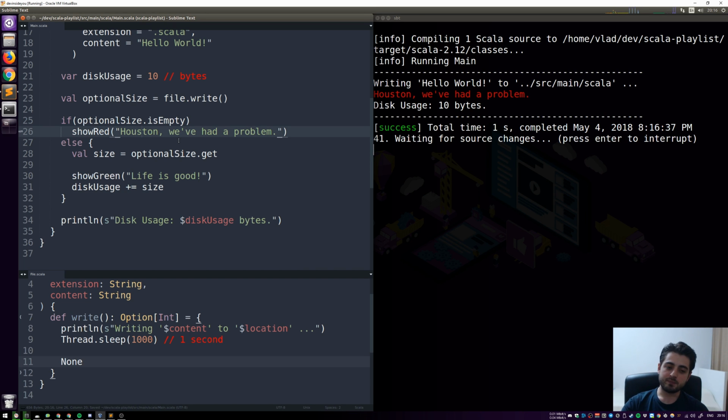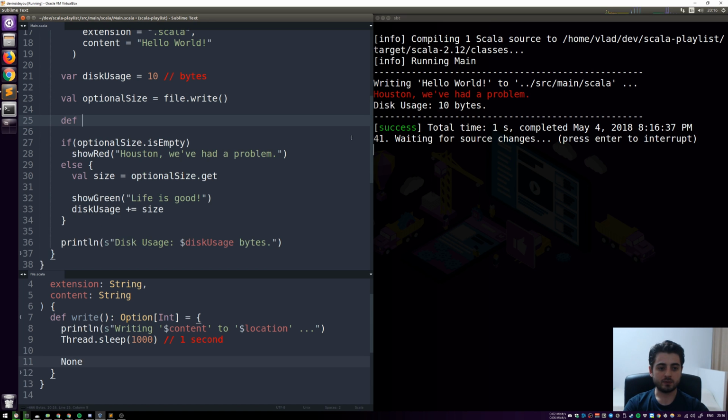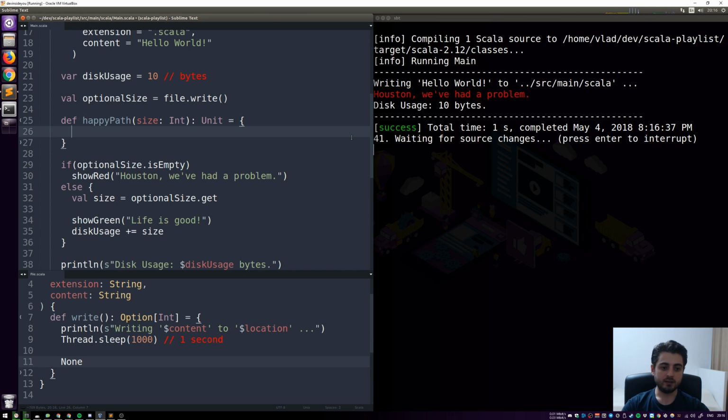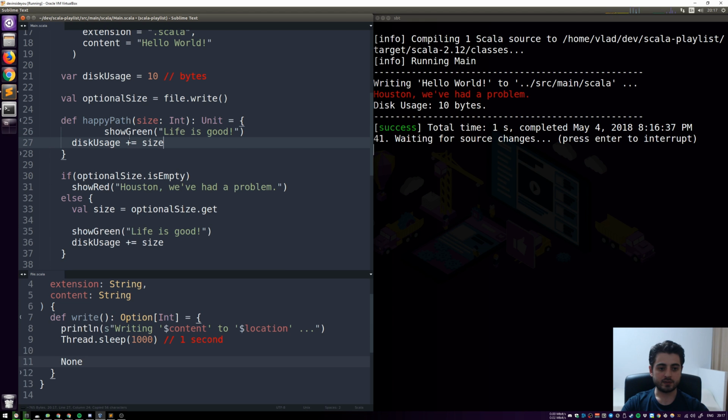The different problem is that it is also always better to have a positive case in the if clause. And if you wanted to solve that, all we need to do, and there's a really, really simple trick, is we're going to have a def, which is going to be called happyPath. Right. So it gets a size in, returns a unit, right? And the body is going to be this, show green, disk usage, size, like this, right?